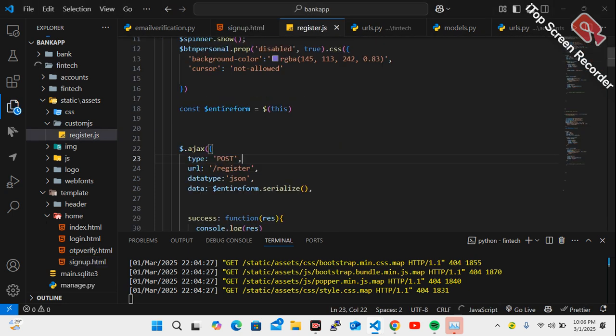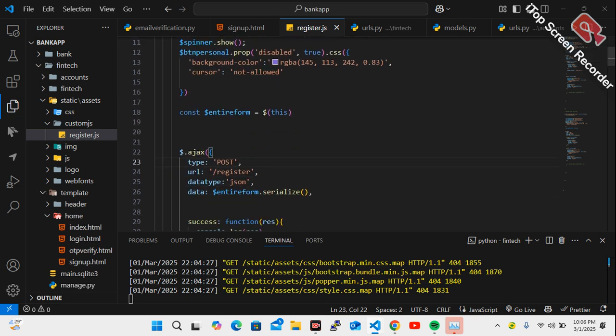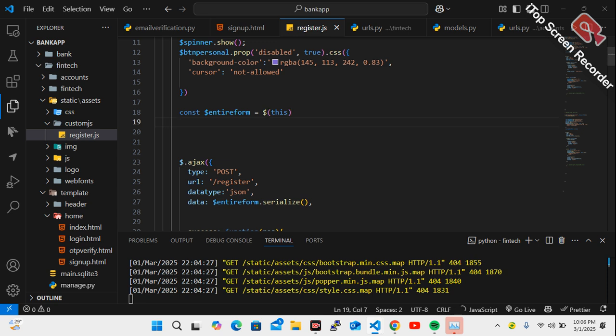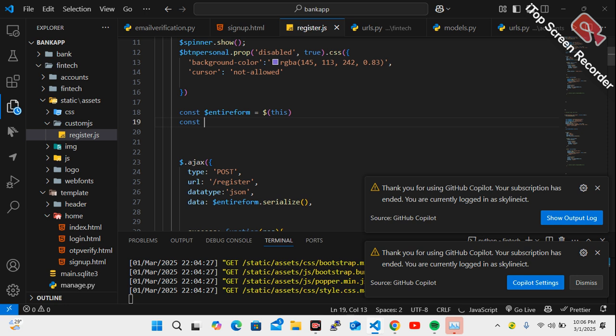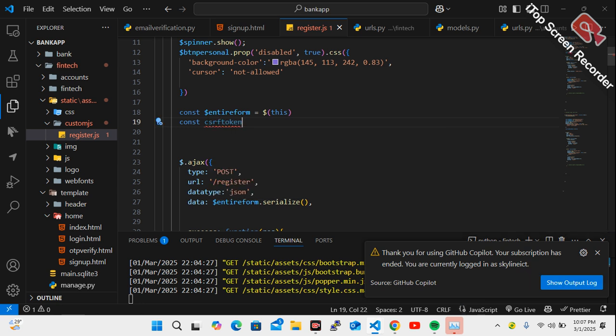let's say here I'm going to create a variable called const, then have a, let's say, token. Let me just say CSRF token. All right.